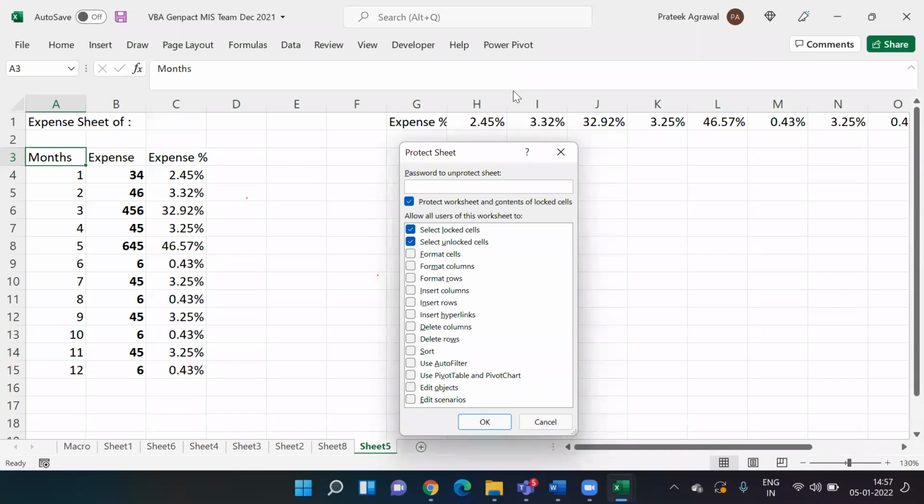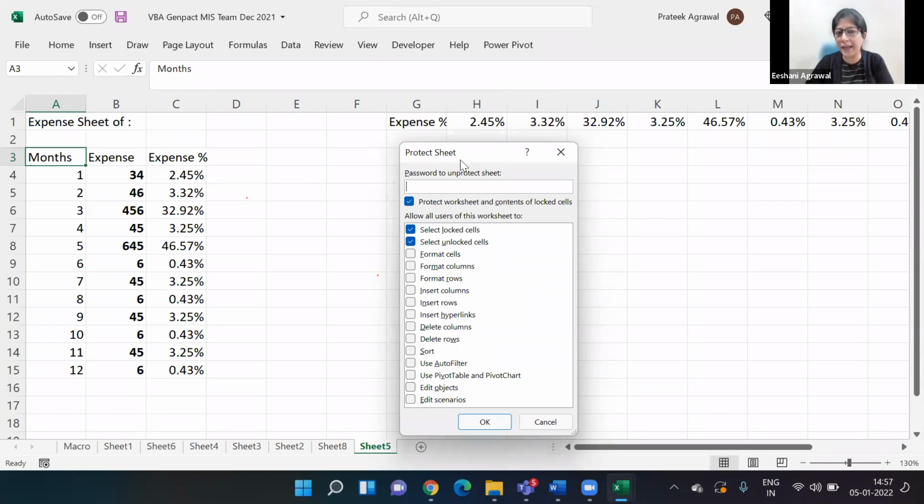Now, how many arguments could be there for this? The whole list that is given below, and a password. Right, so those are the arguments. So what you're doing, you're protecting. That's your method. But how are you going to protect? What are the things that you will do? What are you protecting? That becomes your arguments. So taking an action is a method, but how we are taking it is an argument.